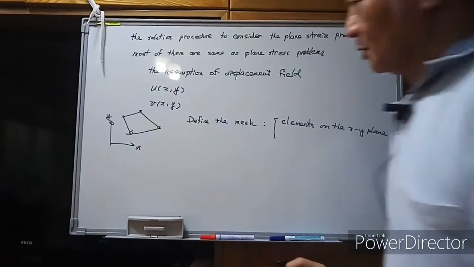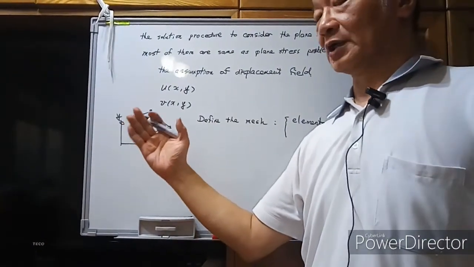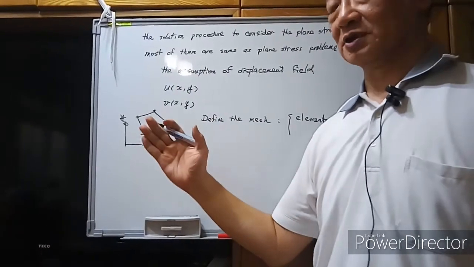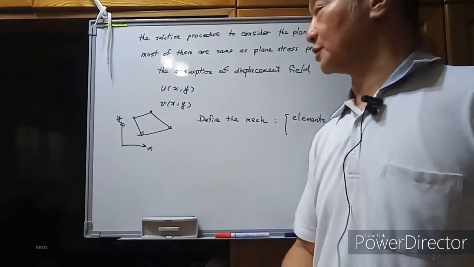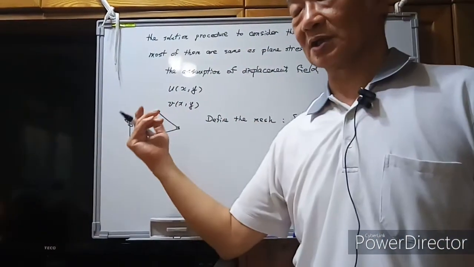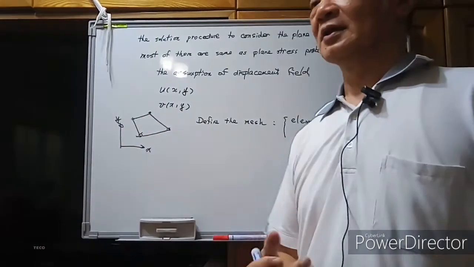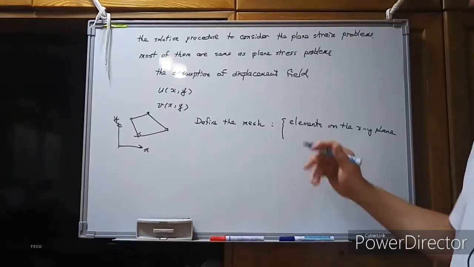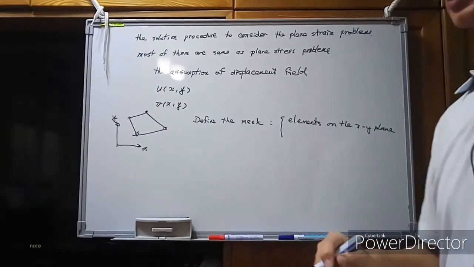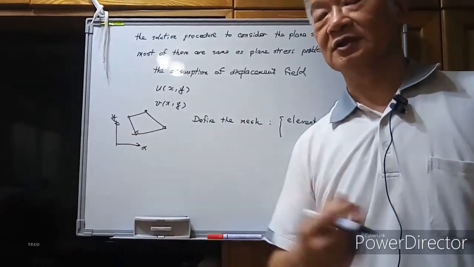Okay. Usually we just need to consider the xy plane. So we will use the xy plane to describe the cut cross sections of the plane strain problems. And so on the xy plane, we need to cut the cross section into several elements. And after we define the elements, also we need to define corresponding nodal points. And the number of the nodal points could be different.